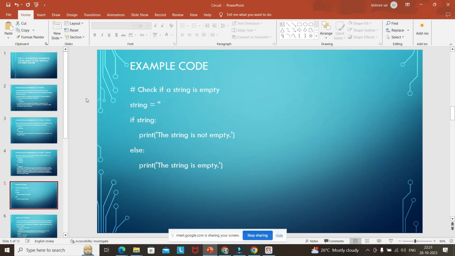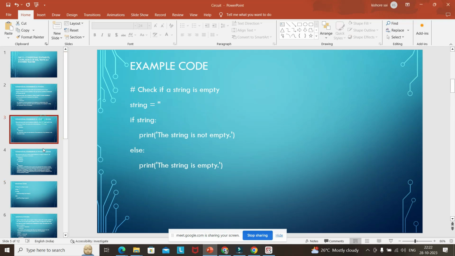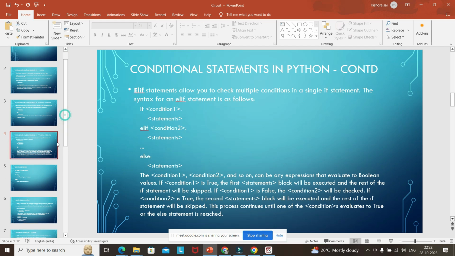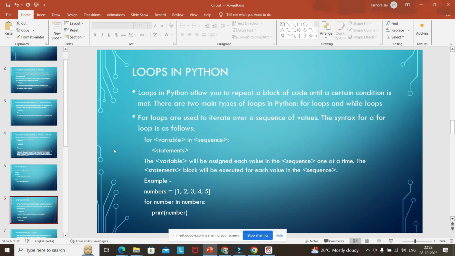So now going to the next topic, I think the conditional statements are done. The next is loops. In Python we mainly have only two types of loops, for loop and while loop. A for loop is just to iterate over a sequence. Yesterday we discussed sequence data types, right? In the sequence data types there are multiple types like tuple, list, range, and then set as well.